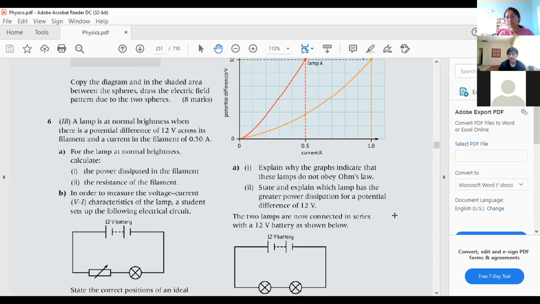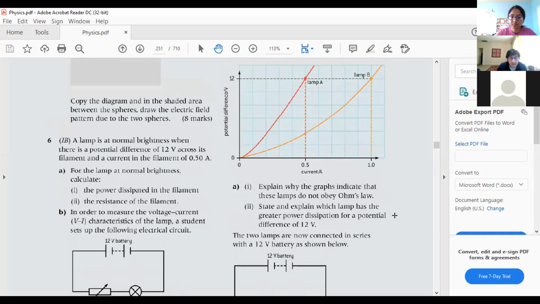Mm-hmm. So I would pick probably a point like this on the graph, something around maybe 4, 6, 8, maybe, I just choose this point right here. That looks like 9 volts to me, and 9 volts and 0.4 amps. Does that look right? Yes. And then because we chose 9 here, we would have to choose 3 here.